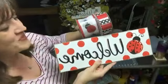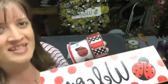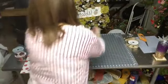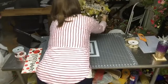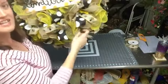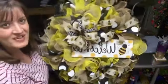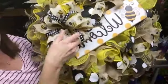I love it. I'm thinking of doing the same technique as I did with the bee. I hope you can see that. Let me grab it here. Show it to you up close. So this one is the bee. And then I'm going to do the ladybug. Isn't that cute? And there's the bow up close.